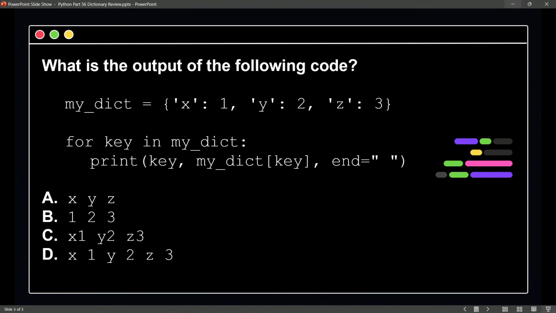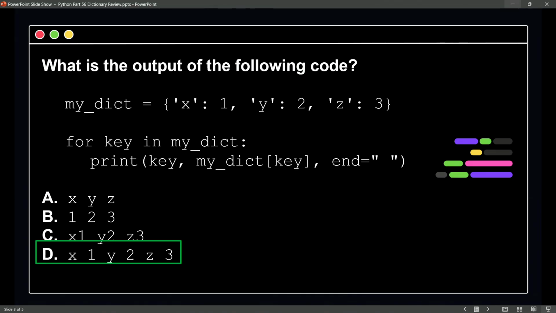Now, comparing C to D, this is just kind of a formatting thing. Would we get a space between X1, Y2, Z3 like that? No, actually, if you run this, the output that you get is the key value of X, a space, the value of that key of 1, and then a space, and then Y, and then a space, and then 2. So the formatting output that you would get would be D.